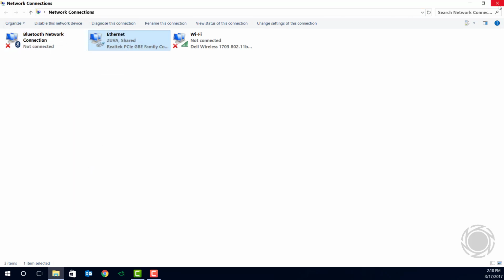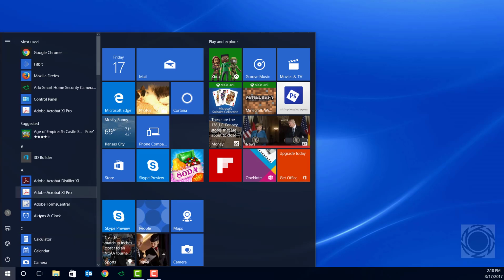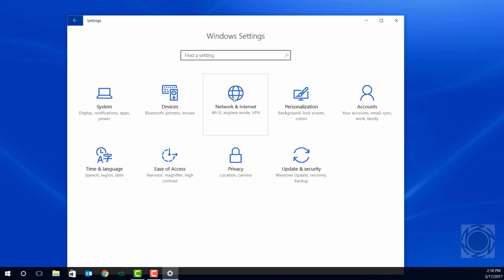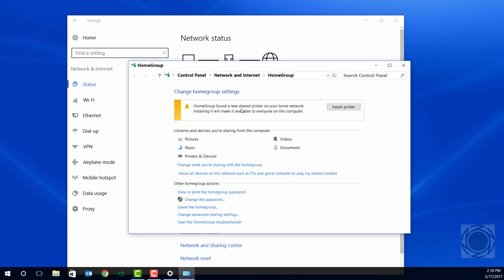And when I did that, on my main computer, it just kind of took over and all my PCs started recognizing it. And so now when I go to my networking in my home group, it says home group found a new shared printer, installed printer. So my network was already hooked up, so it knew where to find everything. And when I did this, I ended up getting a new passcode for my home groups. So voila, there it is.